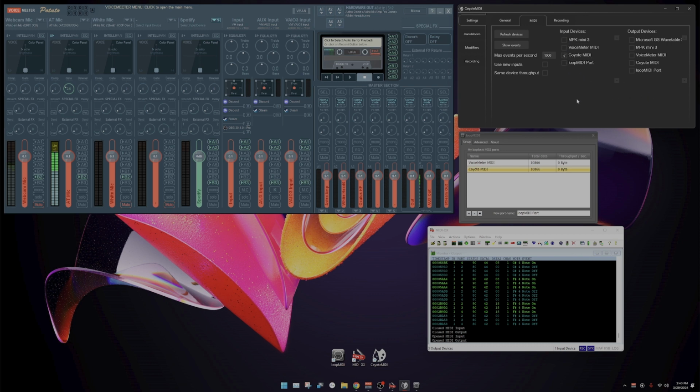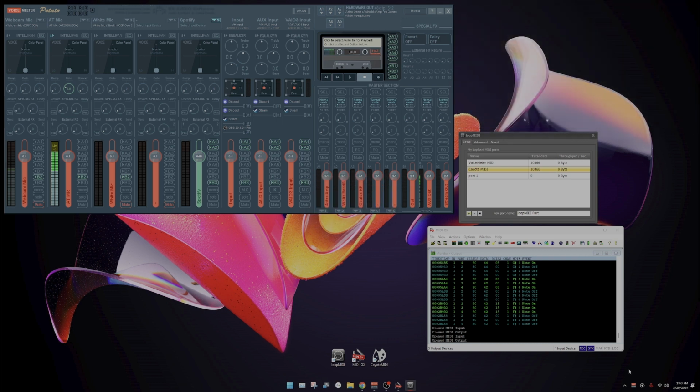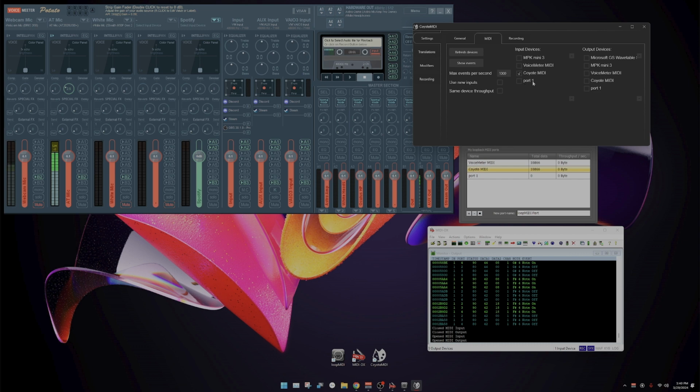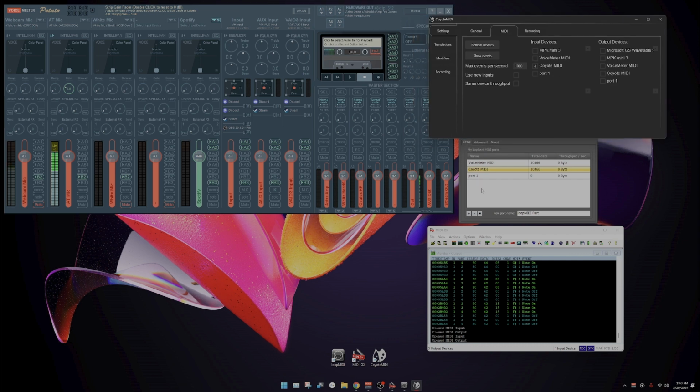Now this is from a previous test. Obviously we don't have this, but if we were to go into here and label this port 1, and let's refresh. I think we'd have to refresh this entire application. Let's just do it real quick as a test. So we go ahead and relaunch CoyoteMIDI. And as soon as that is relaunched, we should be able to go back in and see that new port we created. And obviously, since the other one was deleted, it will refresh that as well.